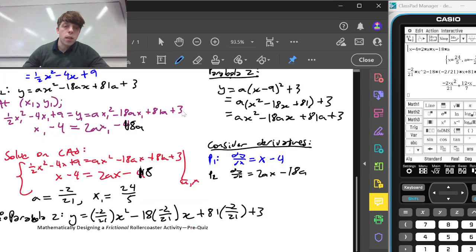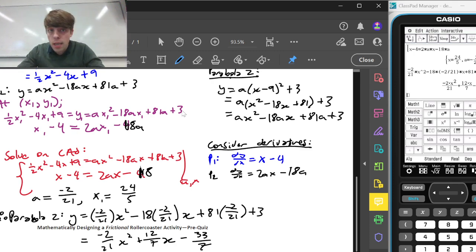That's a very useful procedure for you to be aware of. And you'll be using this methodology that I've just shown you here in your part of the SAC, which I'm going to get you started on in the next video. So the next video is going to be how to design a roller coaster using calculus. So watch out for that one. I'll try and release it as soon as possible. Just keep in mind that you won't need that one for next week's component of the SAC. It's going to be the week after, so don't worry too much about that just yet. Focus on the previous two videos for now.